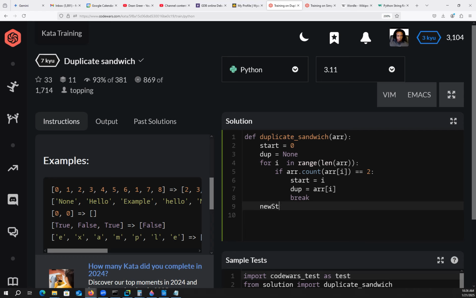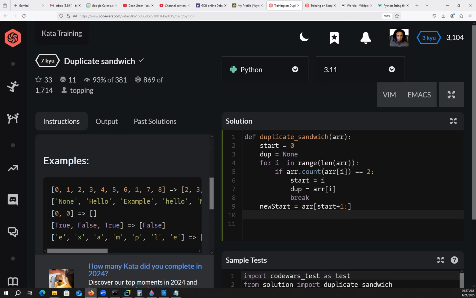I'll call this one new start and make it equal to a slice of the original, like this. Start is the index where I found the duplicated item. I'm going to go +1 because I don't want the duplicated item included in this new slice. I want to go 1 past it because I'm going to find the next occurrence, and I don't want the first occurrence mucking it up.